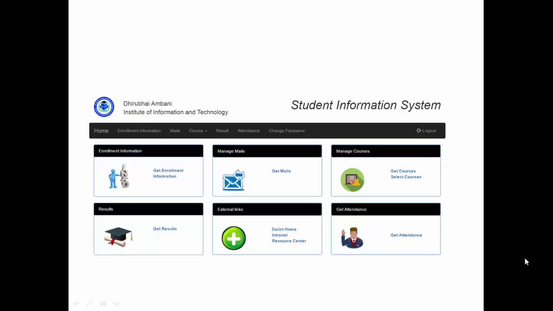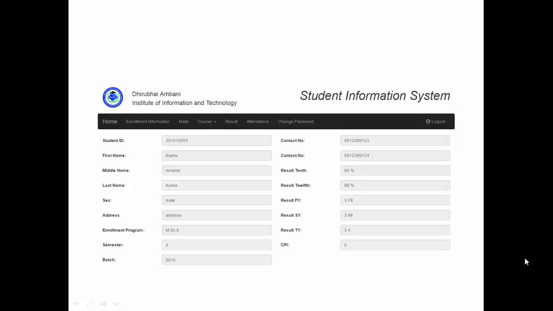First is the enrollment information. Whenever a student clicks the enrollment information menu, a request goes to the enrollment controller servlet via the post method. The enrollment controller interconnects with the student DAO to fetch student data from the database.